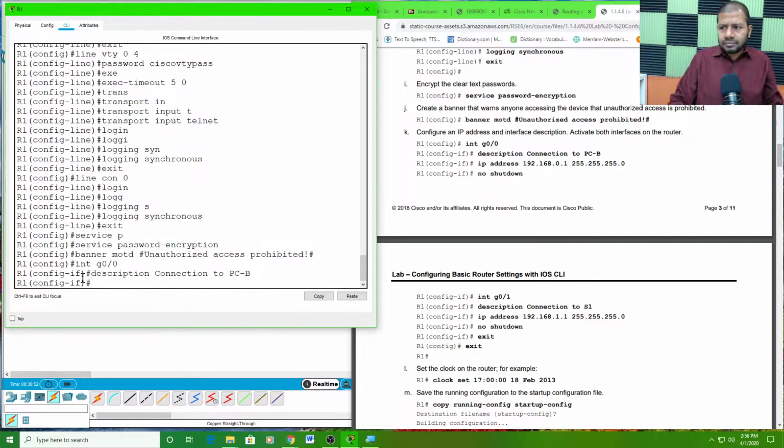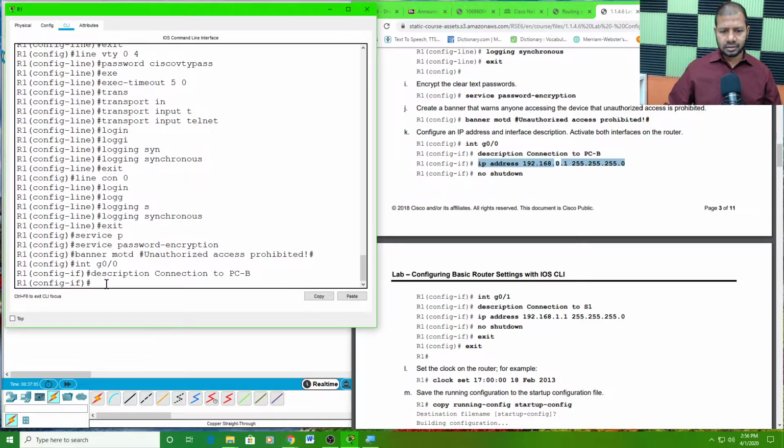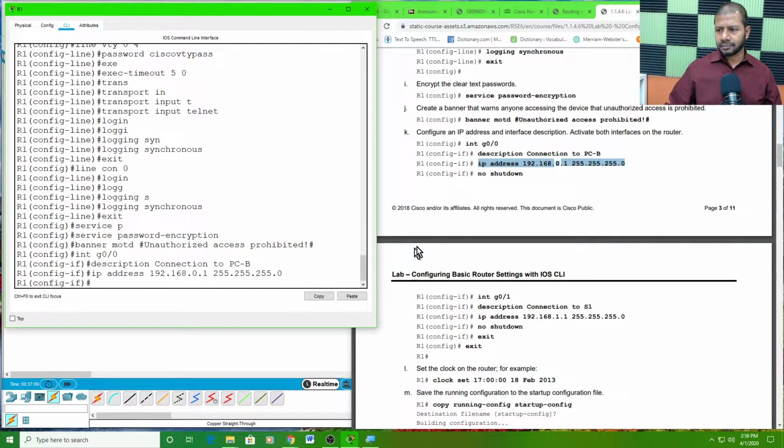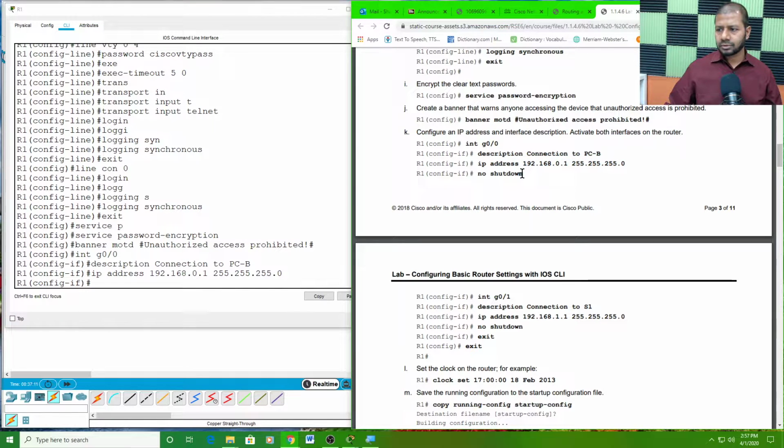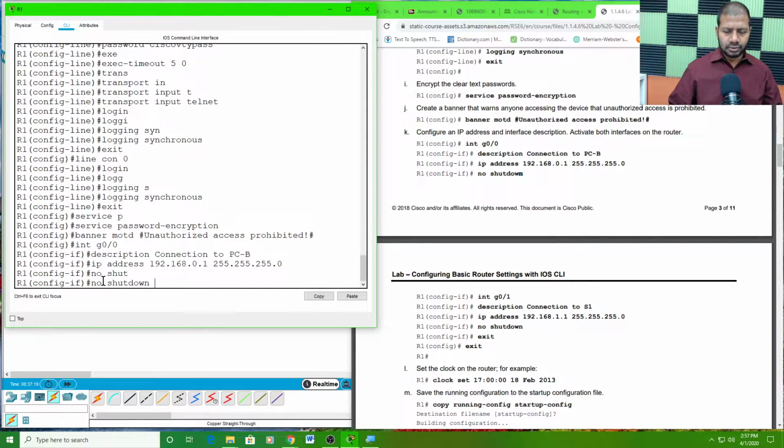Okay, and then IP address. This one I'm going to go ahead and copy this line, being lazy. Copy here and then paste. So got the IP address done. Then no shutdown, I can just type no shut, tab, shutdown, or I could simply press enter.